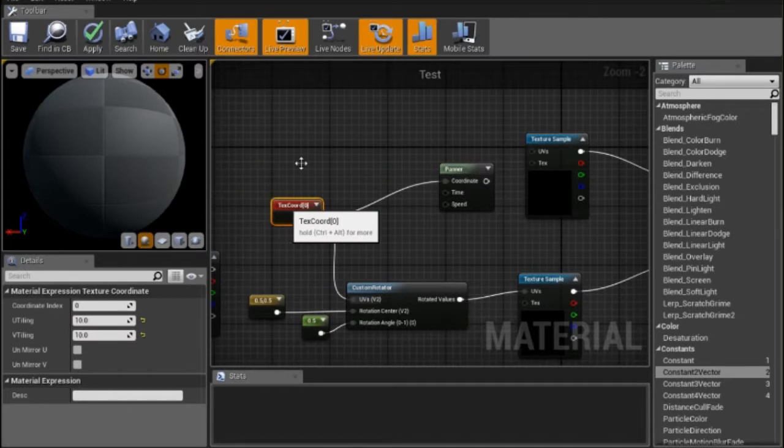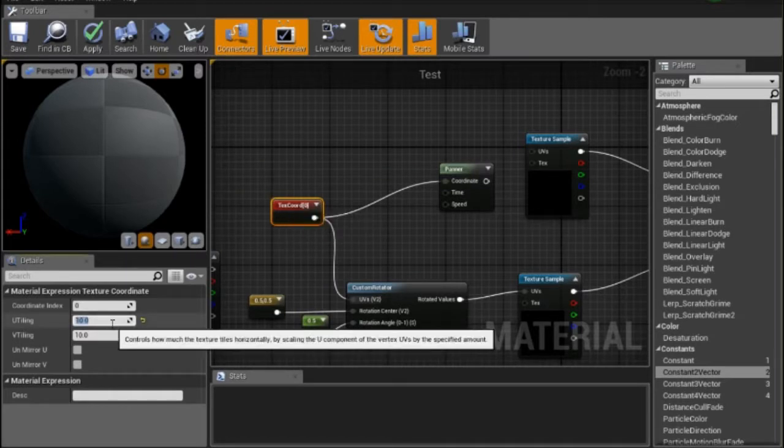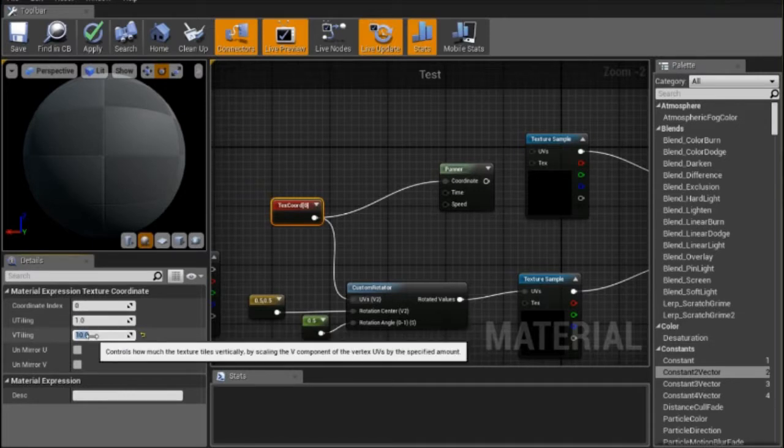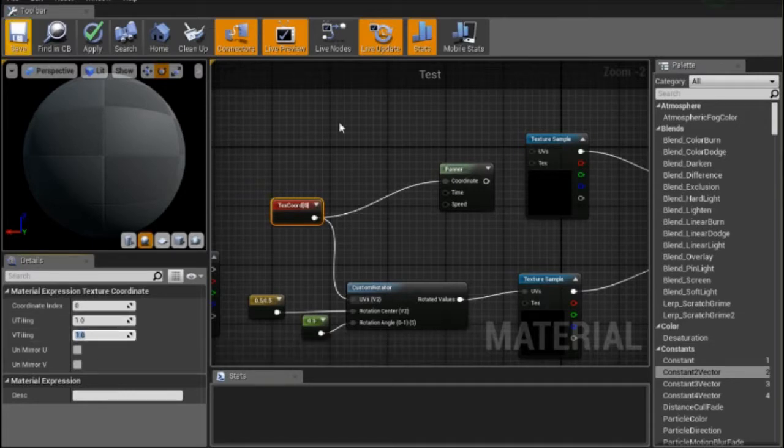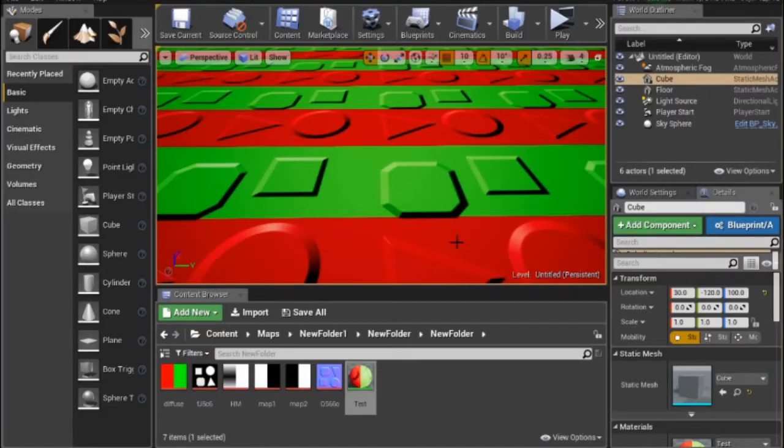So now we have to be careful. We have here 10, 10. Let's set this to 1, 1 for now. Save this. And we see now that instead of going inside, these geometries come outside. It looks like they're coming to you.